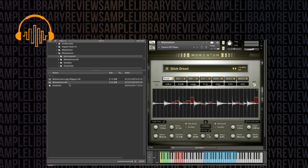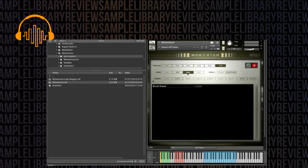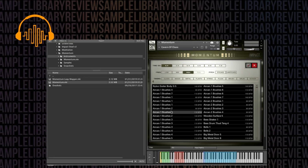And as we get into the loop mapper next, we're going to be able to see how we can load up multiple loops into one instrument. So this is the browser area here. We got 4/4, 3/4, 6/4, 5/8, 6/8, and 7/8. And basically, let's say we need a 6/4 high. We can load it like that.